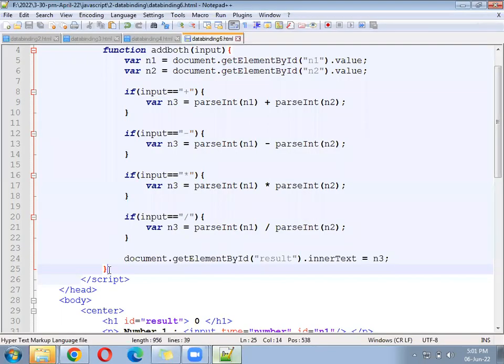Now what is the use of JavaScript? For input or output? Not even for input, not even for output, but for processing. Input happens in HTML. Output also happens in HTML. And for processing purposes, it is sent to JavaScript. So JavaScript is called a processing language.